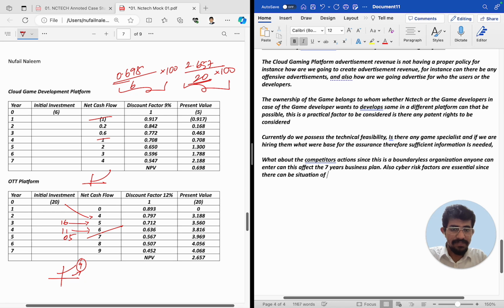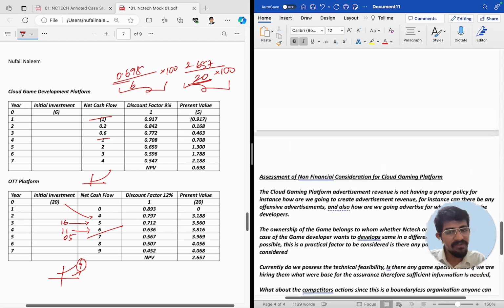Situation of ransomware, of what, students? Of ransomware. So keep that in mind, students. This is very important at the end of the period. So I believe that you have understood these process techniques properly. This is what you have to keep in mind in order to do well in the examination. So I believe it is practical, it is very clear, and it is also common for you all.